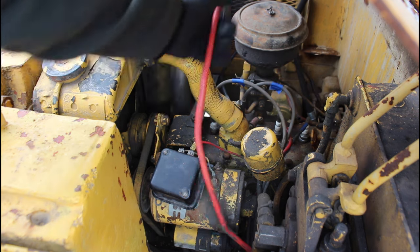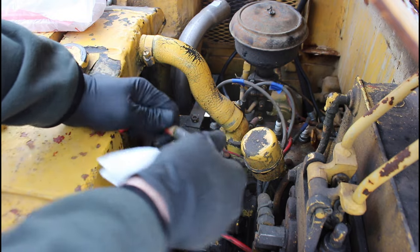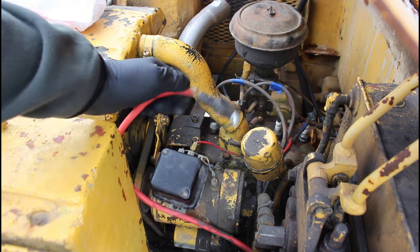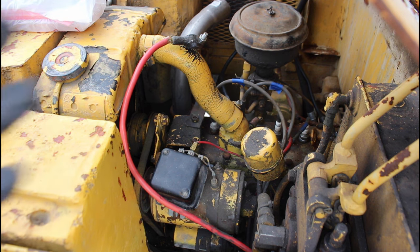And then our other issue here, I think these old battery cables, they're pretty corroded and messed up, and they don't look that great. So I bought new cables. We're going to put the new cables on. I charged the battery. We're going to swap the cables, put the battery in here, and we're going to hopefully be able to get this thing to crank.